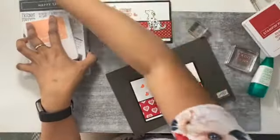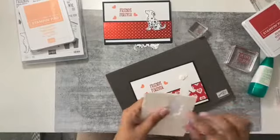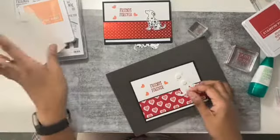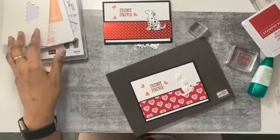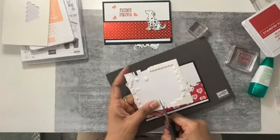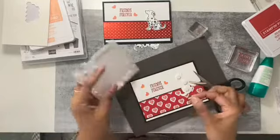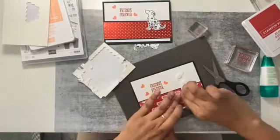And then I will add a couple of dimensionals to pop that little dog art. I'll just trim a thin strip for his tail because you don't want it to get caught on anything.